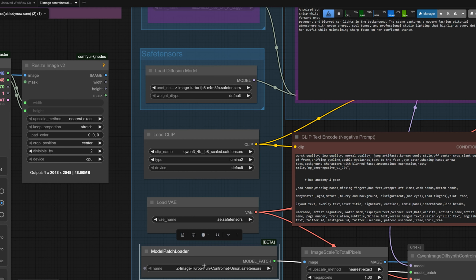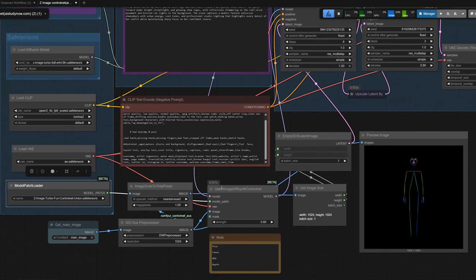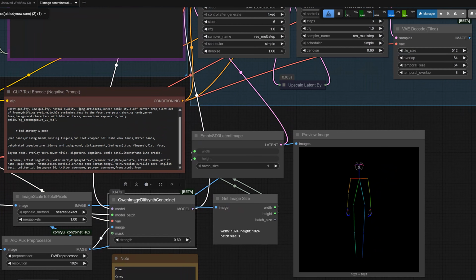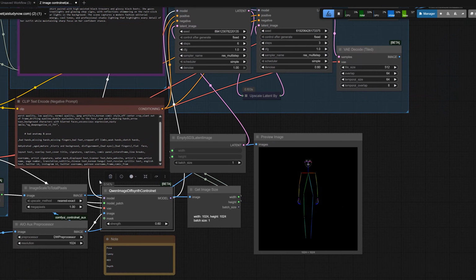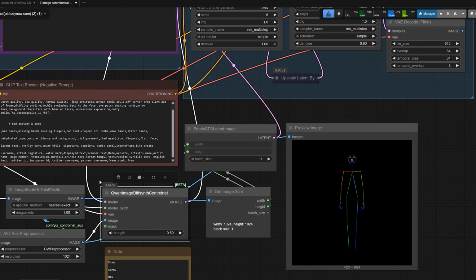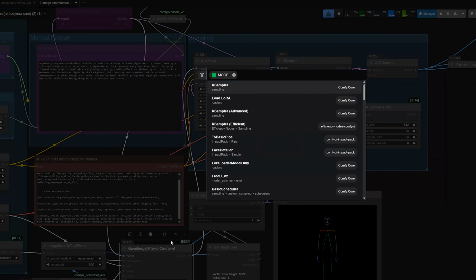The output from unet loader goes into a node called Model Sampling AuraFlow, then the Qwen Image DiffSynth ControlNet node. This is where the ControlNet Union patch is applied. The output from Qwen Image DiffSynth ControlNet goes into the KSampler. So instead of connecting your model straight into KSampler, now we pass through this control node in the middle. That is the only main change in the model part.